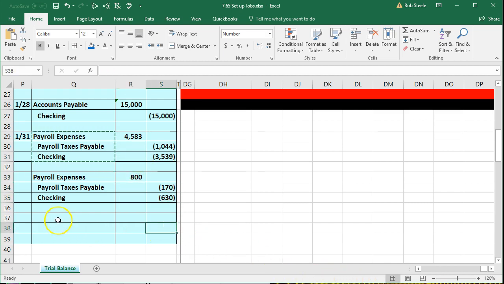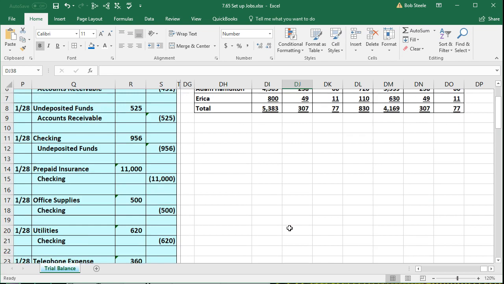So those are going to be the two checks that we went out. This is what's happened to the payroll. This is the payroll expense, because really all of that 800 is theirs. Even though we took 170, what we're going to do is not keep that 170, but pay it for them, for the employee, to the government to satisfy their responsibility to pay that.